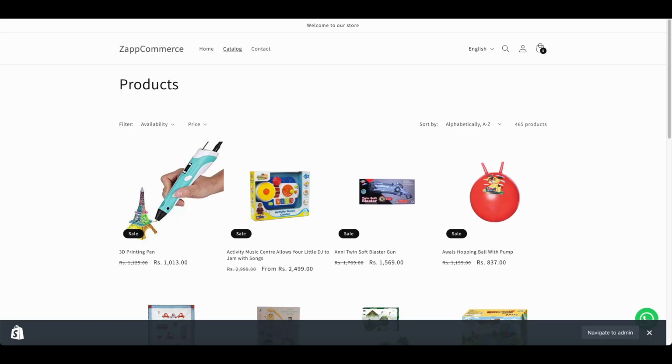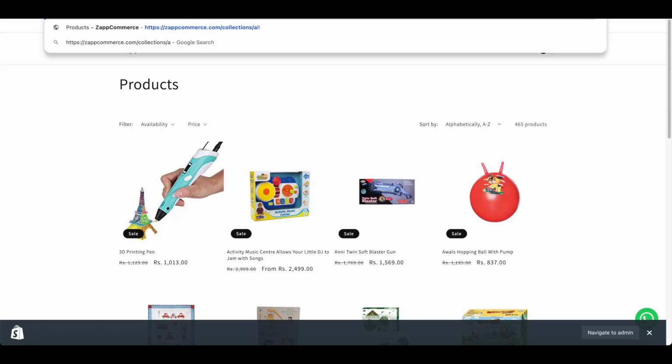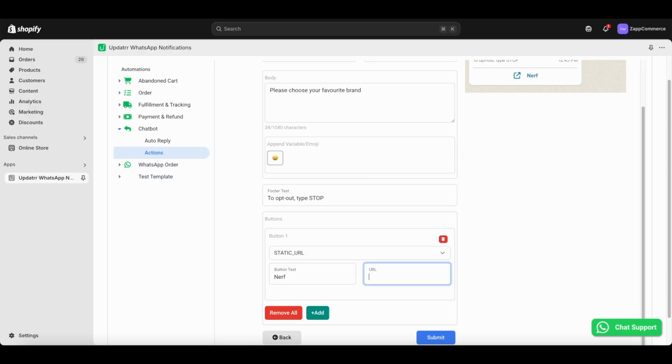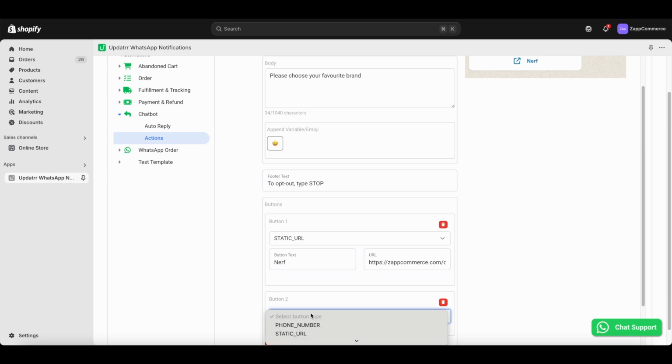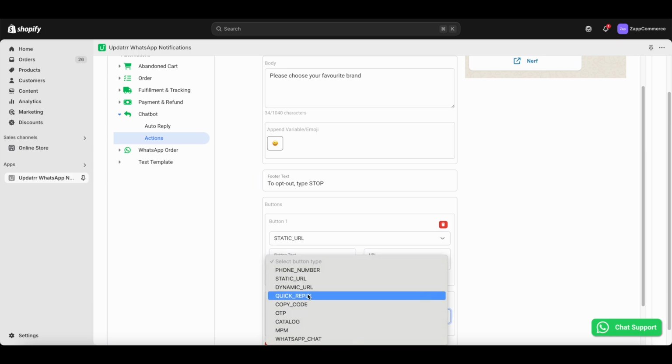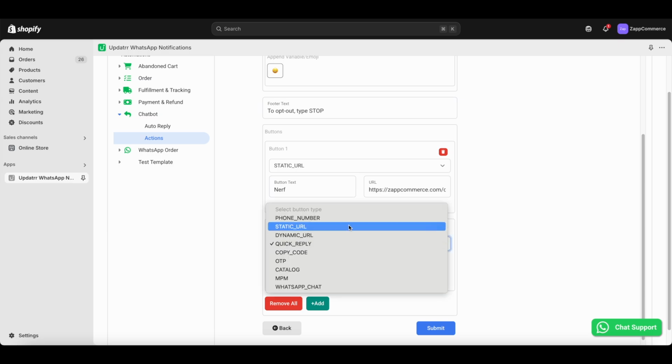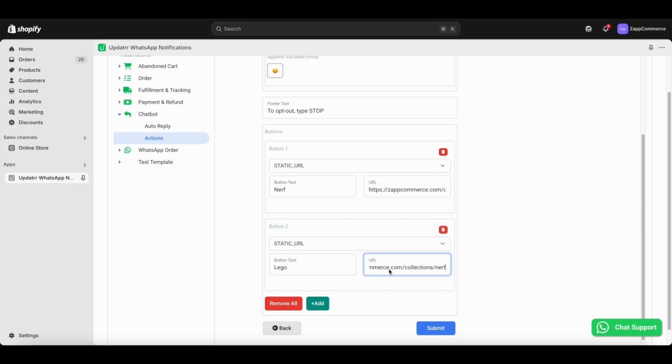We'll just copy the URL of Nerf. And here we will give another button, which will be Lego. It will be a static URL of the Lego collection. Submit.